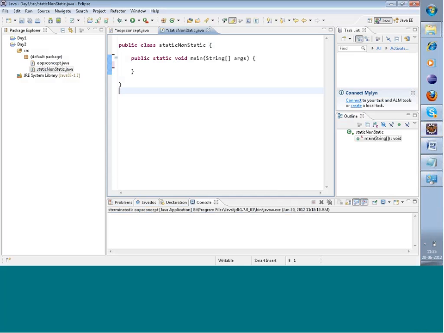Now guys, we will see static and non-static, which is very essential in Selenium. While creating a framework, we have to take care about these things.